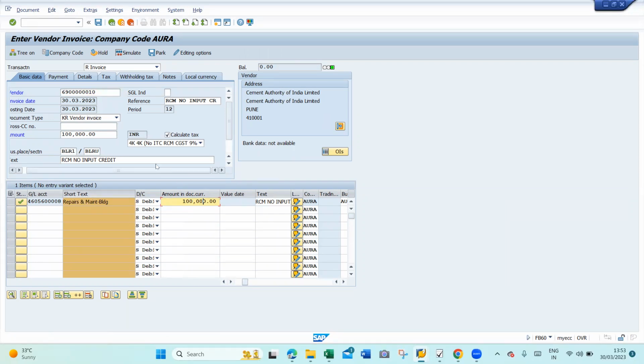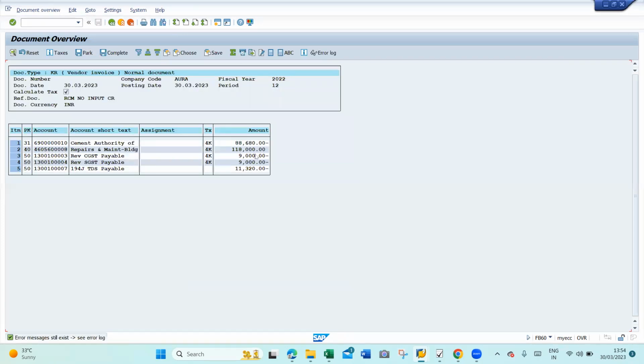However, this 18%, since there is no RCM input credit, is nothing but my expense, right? So while your functional consultant is configuring, you have to tell them very clearly that when there is no RCM input credit, the tax amount has to be added to the respective expense itself. Here, though I have mentioned 1 lakh as my expense, if you simulate and see, that 1 lakh has become 1 lakh 18,000, because my 18% GST has no input credit availability under reverse charge, however I have to pay this liability to the department.